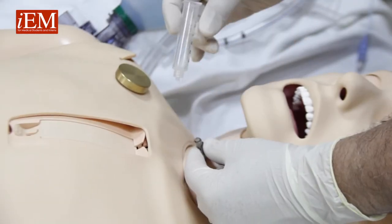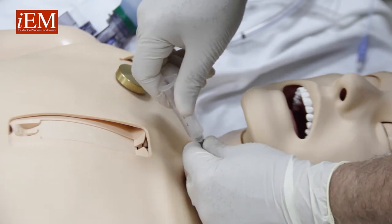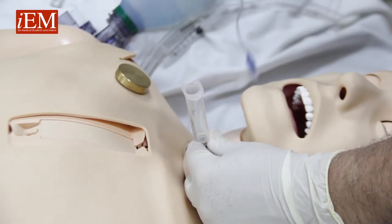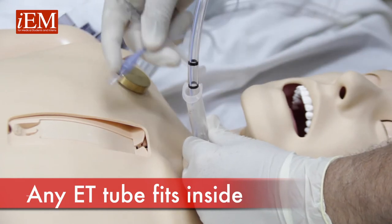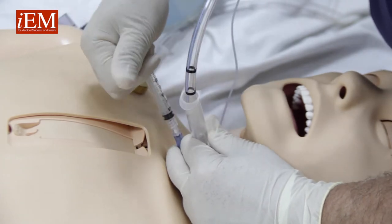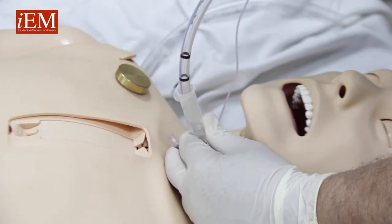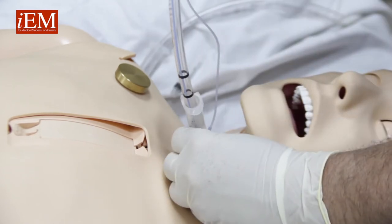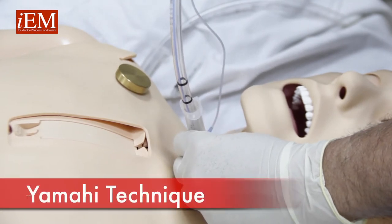Another option is you can take any syringe, okay? You connect it to your cap, remove the hub, the plunger, and take any endotracheal tube that fits inside, and you can inflate the balloon. And now you can see it's fit tight. And now we can bag the patient from here with that. This is called the Yamahi technique.